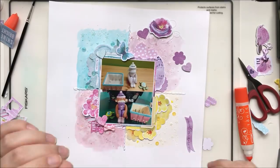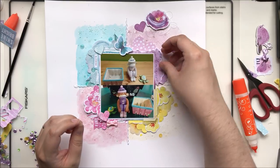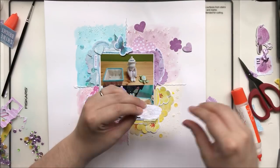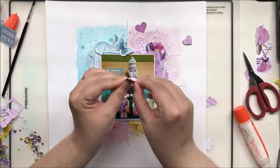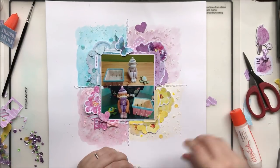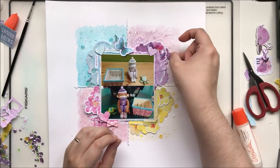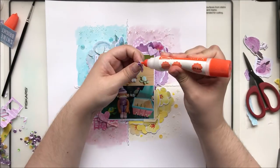I will be incorporating some of the things I learned, for sure. I really like the messy thread look behind flowers — it looks really cool. I love the idea of using shimmers or sparkly paint in the background; that was a lot of fun. I really like the color tones once I added some water to it. Out of the bottle it was really in-your-face, but once you add water it stayed shimmery, which I was kind of surprised at but very happy to discover.